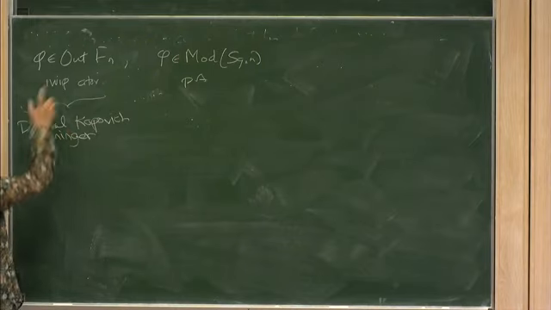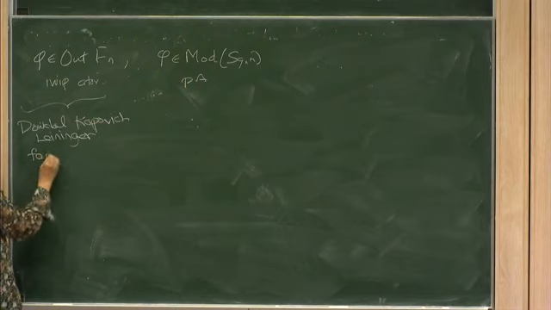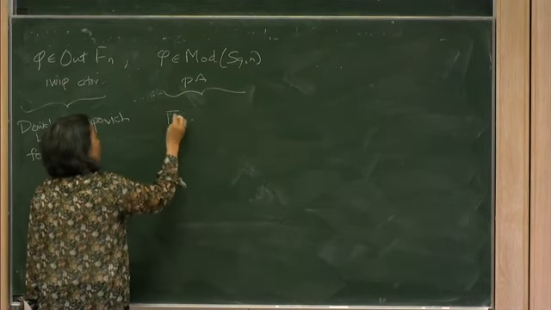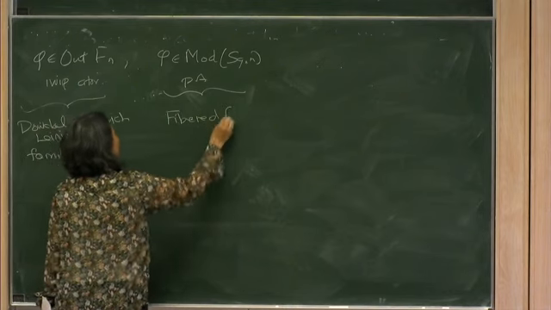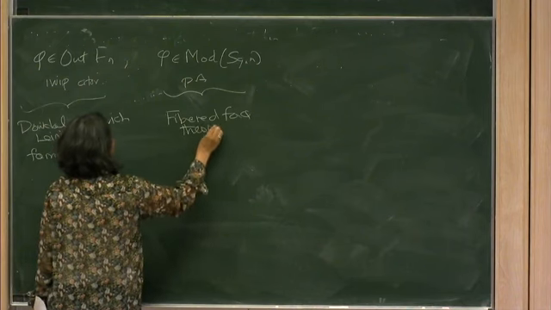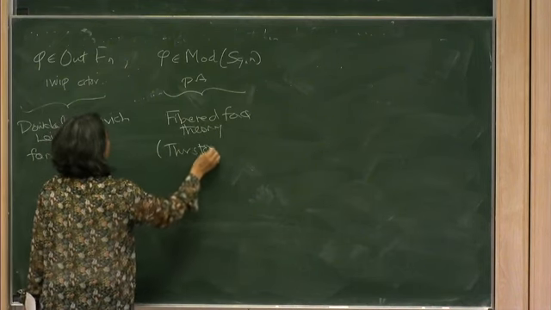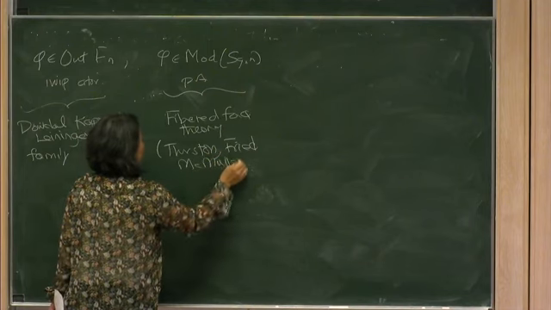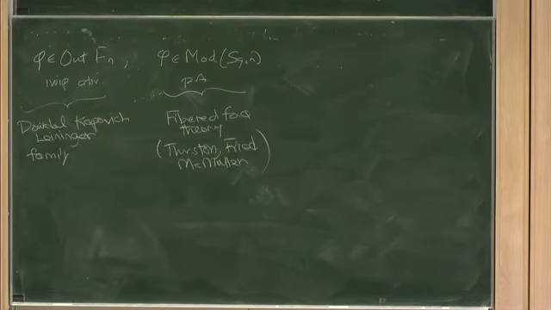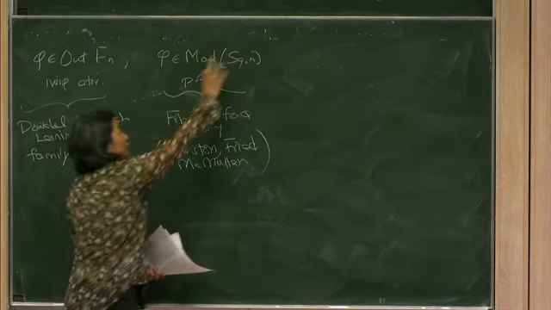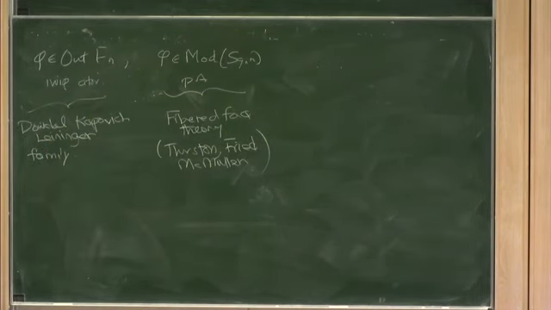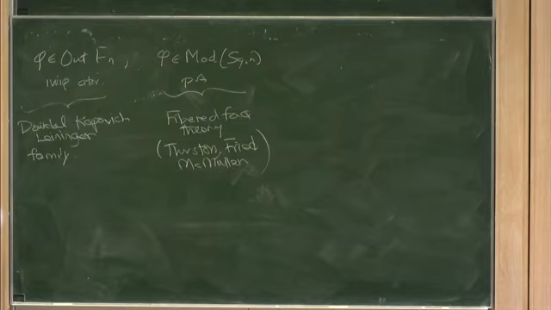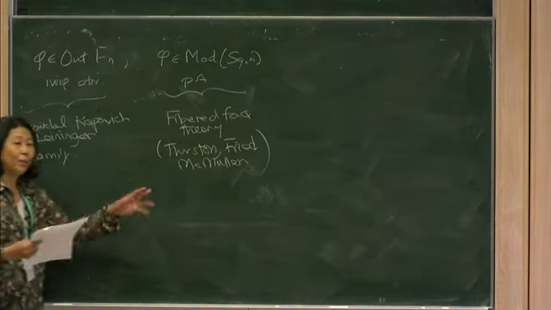So there's sort of a family of these things that are organized in a really nice way. And here also there's this fibered face theory of Thurston, Fried, and McMullen, where you can organize the pseudo-Anosov mapping classes. The surfaces can change, but if you're focusing on a certain dynamical system, there is a family where the dynamics is sort of preserved and organized in a nice way where you can compute things.